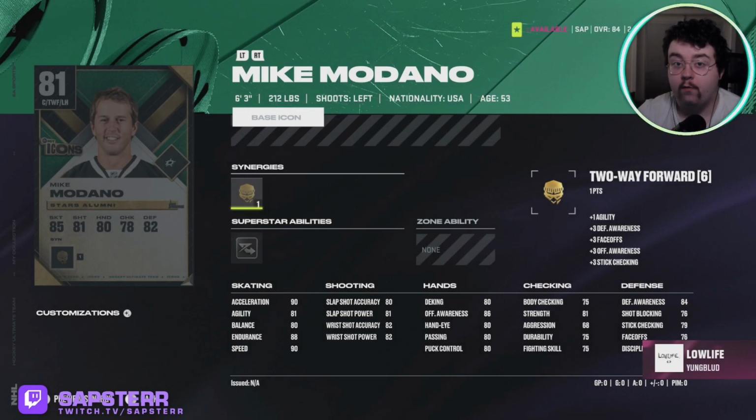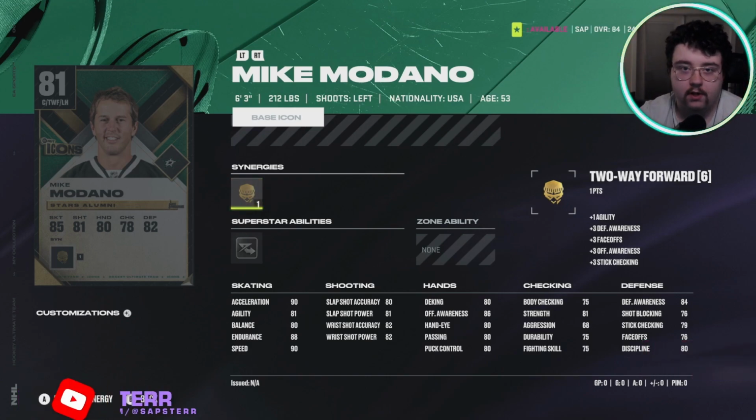Rounding out our forwards is centerman Mike Modano of the Dallas Stars. Mike Modano is 6'3", 212 pounds with 90 speed and 90 acceleration. This is fantastic for a center. When I showed Danny Heatley earlier, he had 90 speed but only 87 acceleration. Mike Modano as a center has 90-90, which is fantastic.